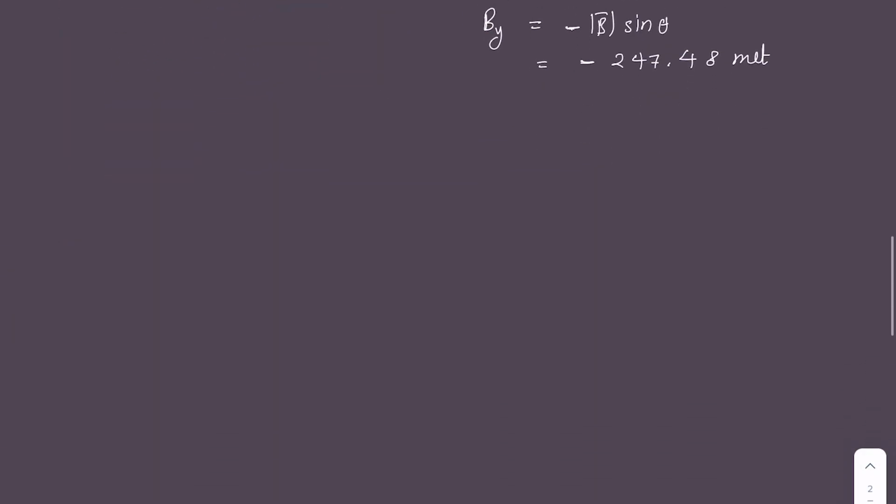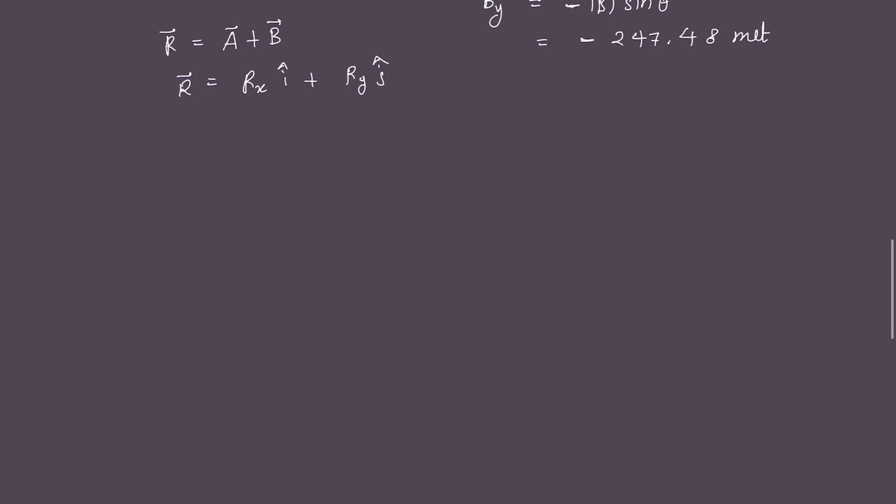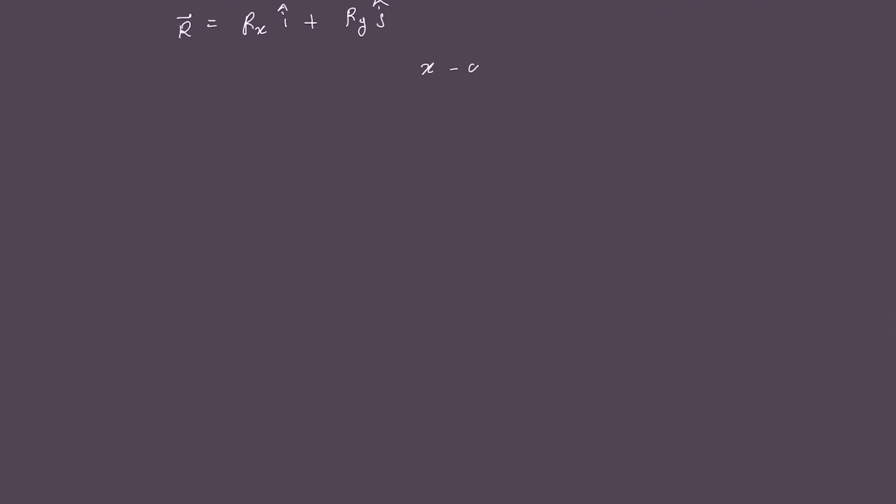So in order to do that, we have this equation, right? Red vector, let me just write it as r. Red vector is equal to a vector plus b vector, right? To get to red vector, well, red vector would be something like this. Its x component i cap plus its y component j cap, right? So we need to get to rx and ry. To do this, let me make this column. This is x component, this is y component, this is vector a, this is vector b, and this is vector r.